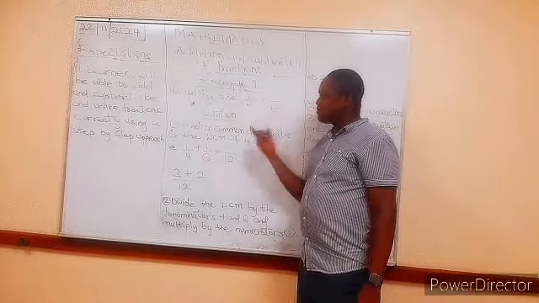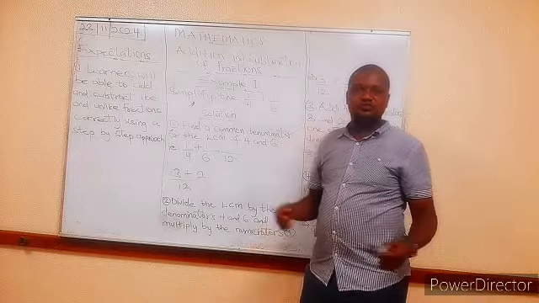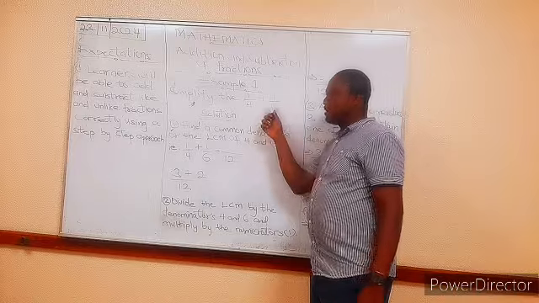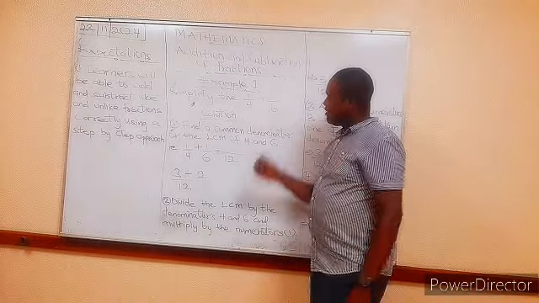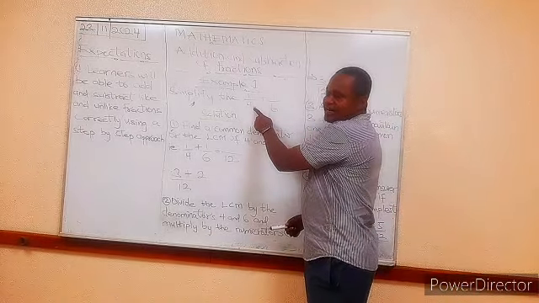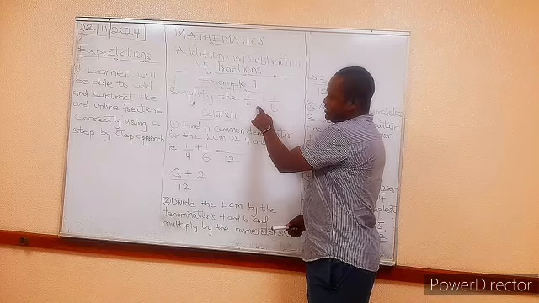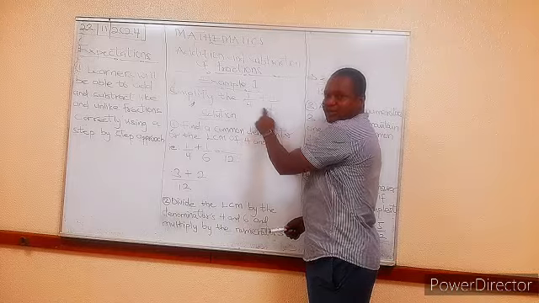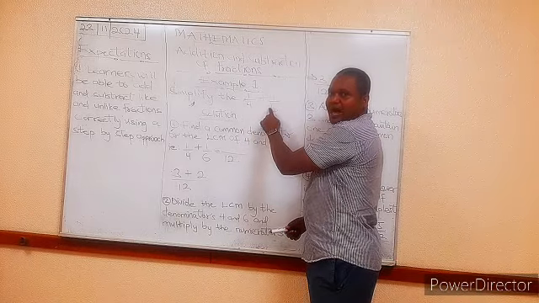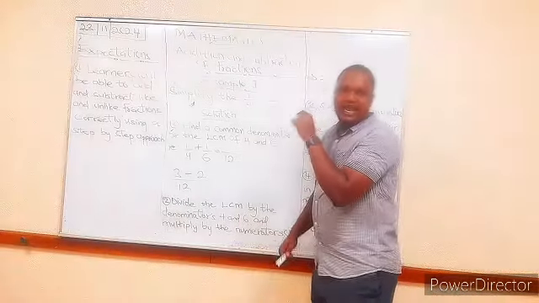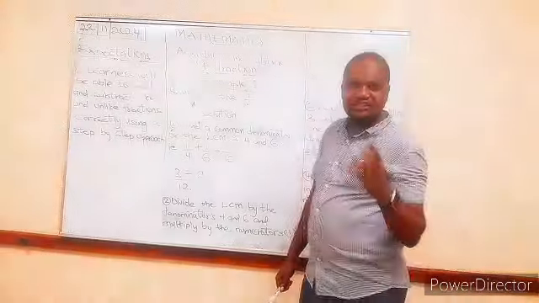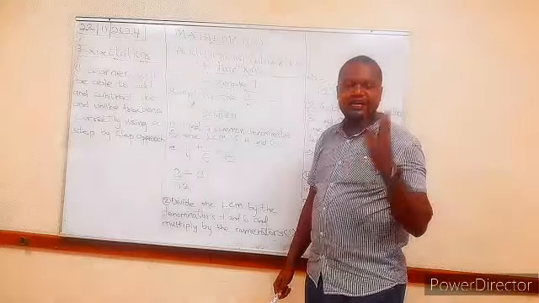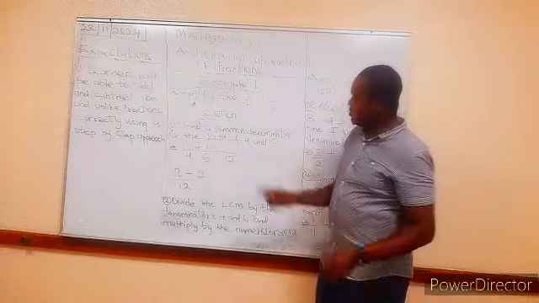So here we are to add. What do you do? You see this in the exam. Simplify 1 over 4 plus 1 over 6. What do you do? Now, these are fractions having different denominators. We call them unlike fractions. When two or more fractions have different denominators, we call those fractions unlike fractions.